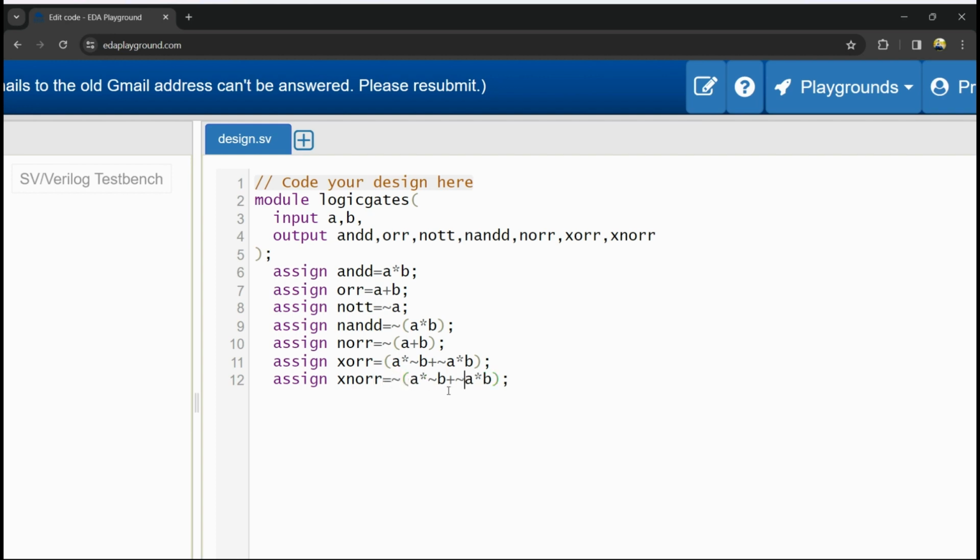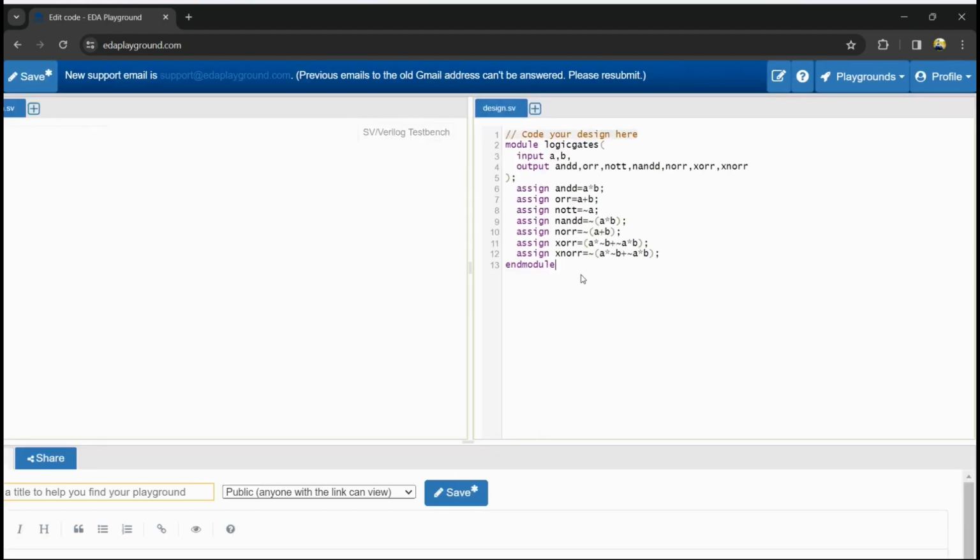So these are all seven logic gates available in digital electronics, and I am ending this design code with the syntax endmodule. Okay, now this is the design code for our seven logic gates using data flow modeling.